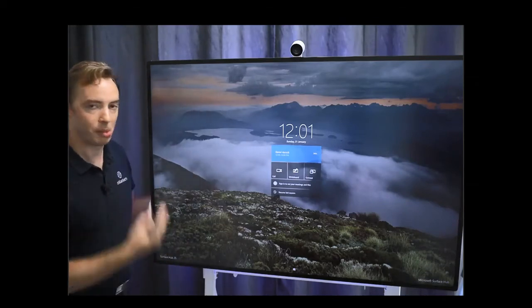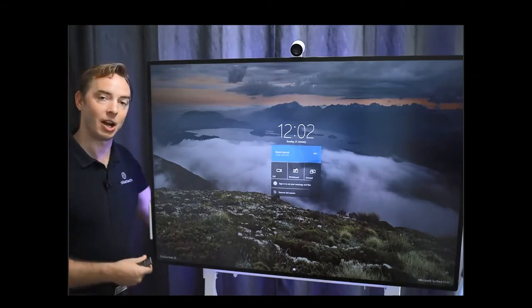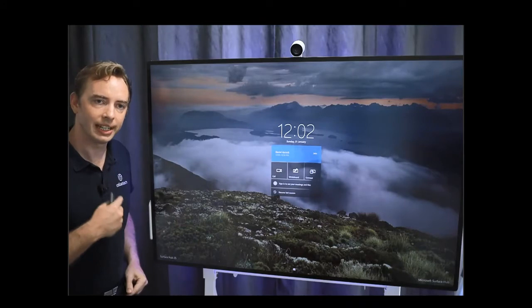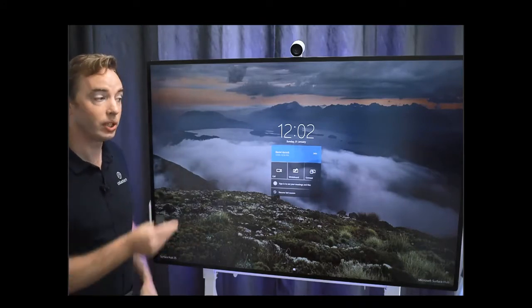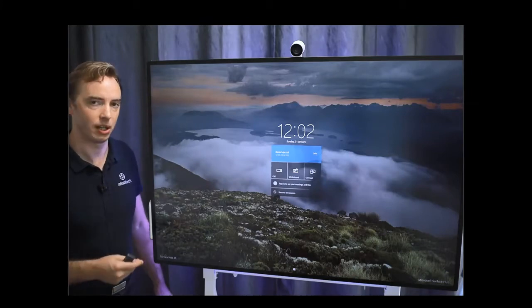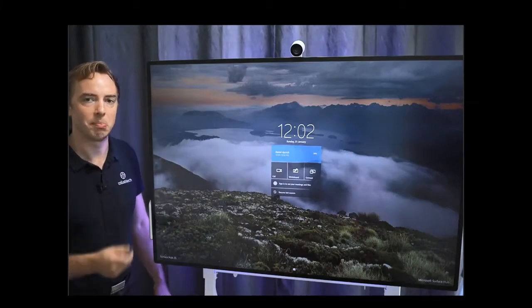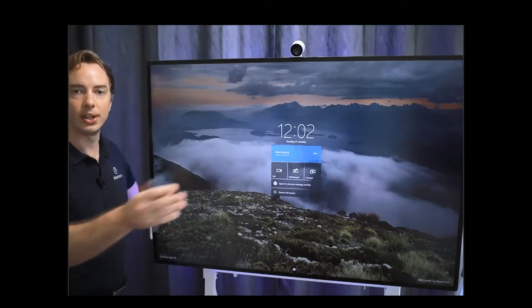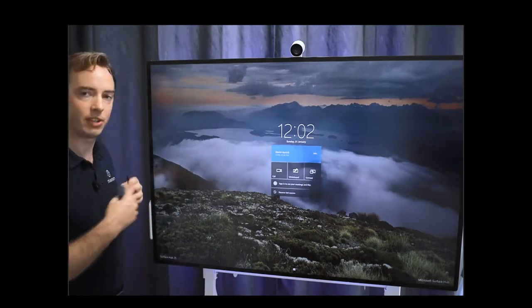Surface Hubs are mobile devices. They come with a roam stand, they come with a battery, so you can set these devices up and then really just let them roam over the campus, or you can deploy them to an educator's home office, and we've seen that happen a lot of times. However, as an IT administrator, I still have complete control over this device, even though it's roaming around the campus and I'm not physically in front of it.